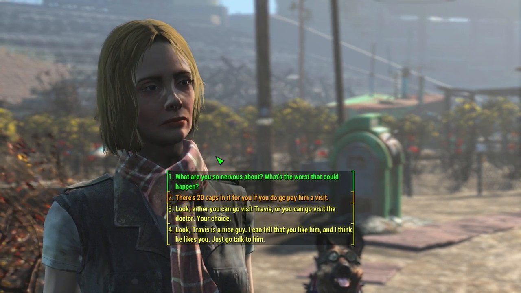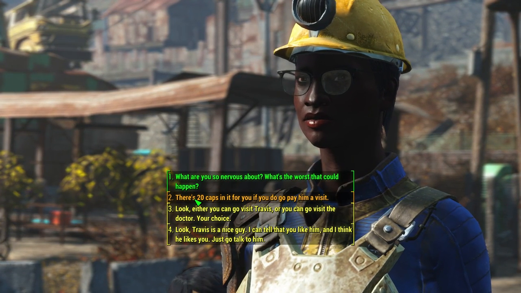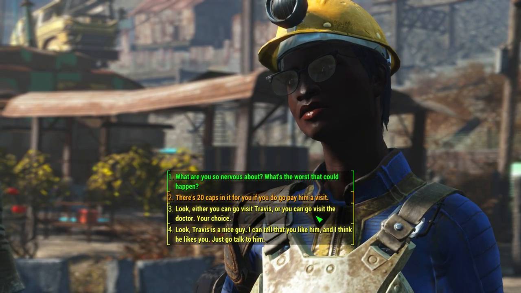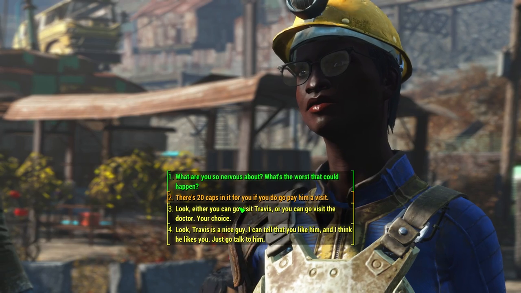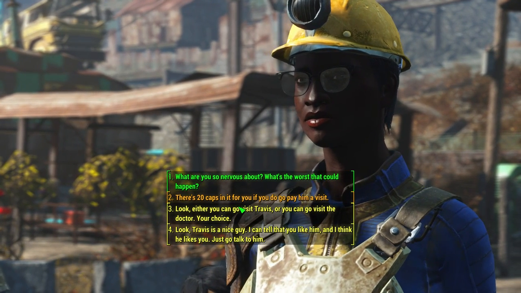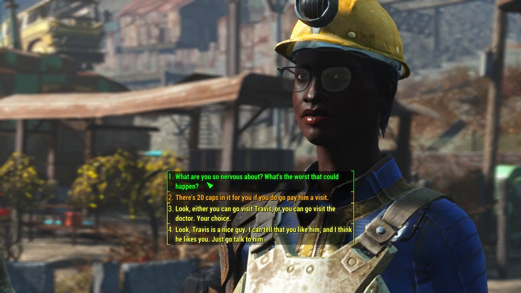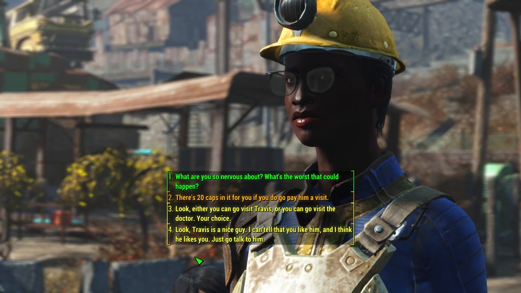Okay, now I can manipulate the hell out of her. Pay her off. Threaten to hurt her if she doesn't? I can do that if I wanted to, which I don't. What if I just don't try to manipulate her at all?